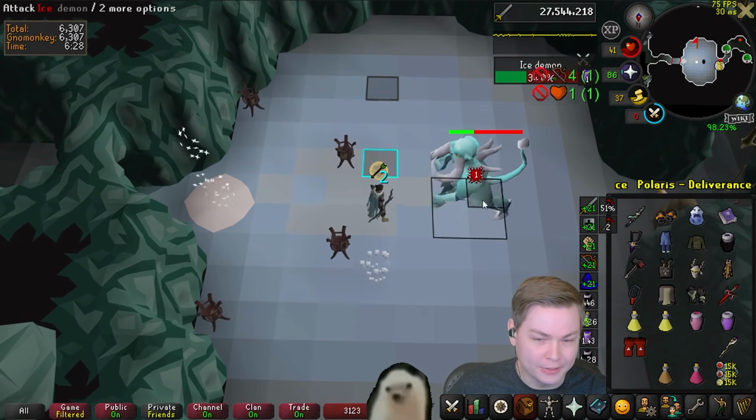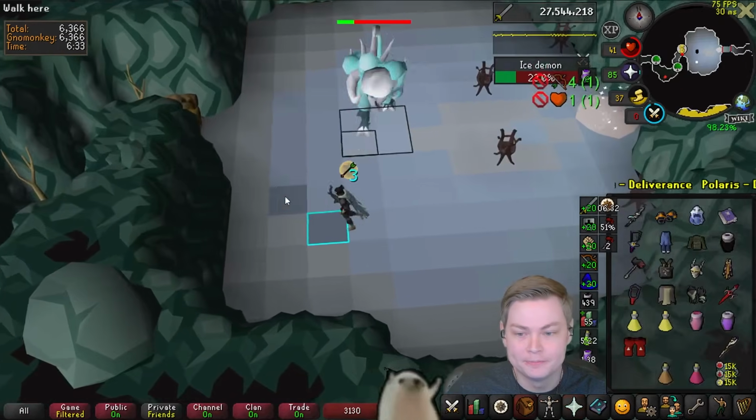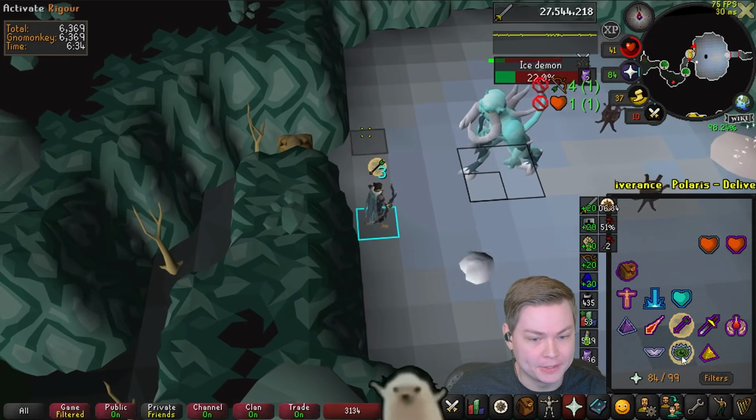You can summon a Thrall here. It maxes 1 and it very rarely hits. So it doesn't do a ton here. But you can summon one. Not a big deal. I'm not going to bother.